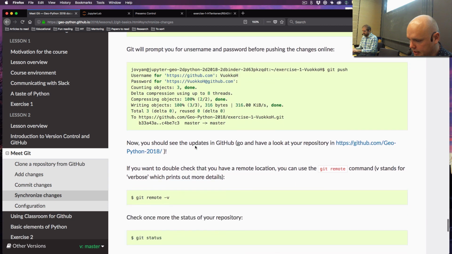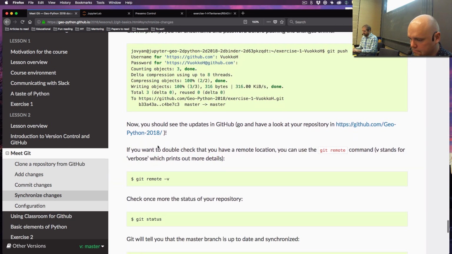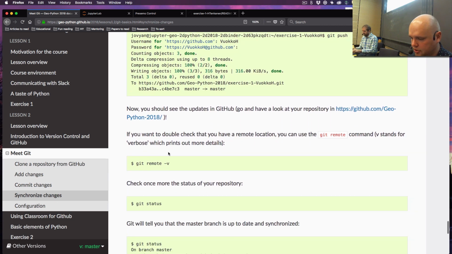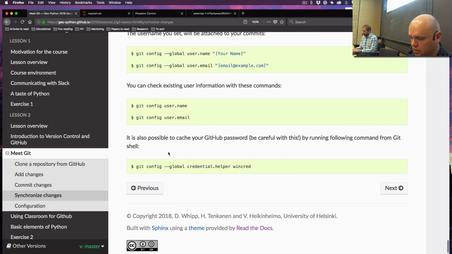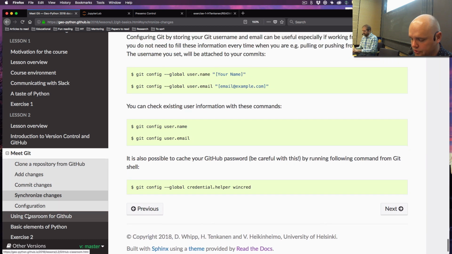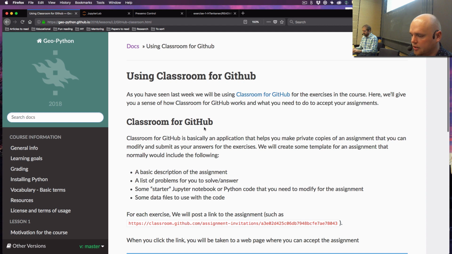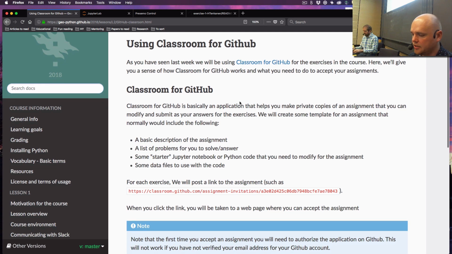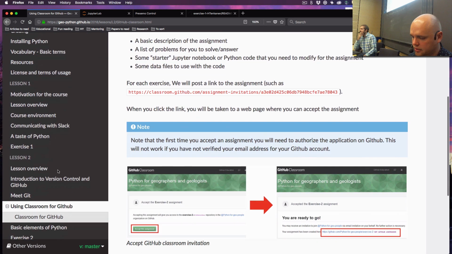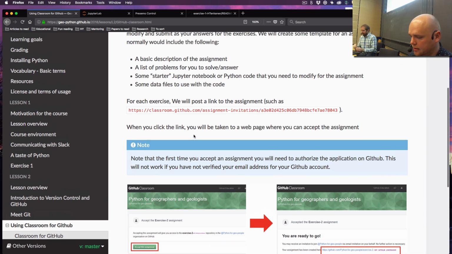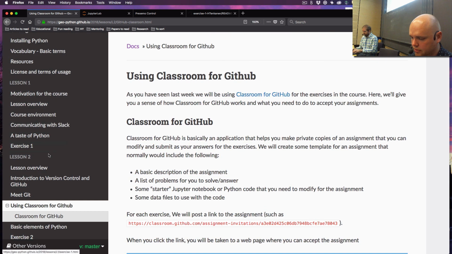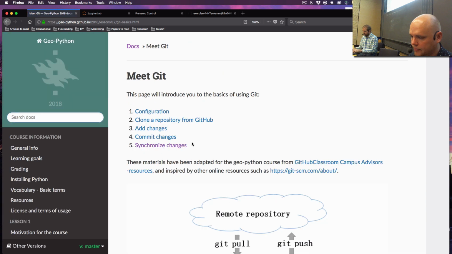And there is indeed all the materials available on the website, so you can read about all the steps that you need to do. Indeed, we use GitHub Classroom, so all the exercises are distributed in this way. You have seen this already, so we don't need to go that deep into that one.